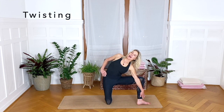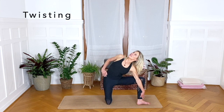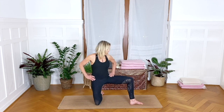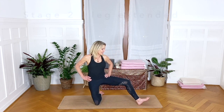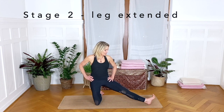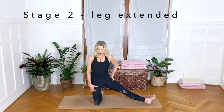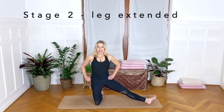Push that inner knee back. And back up. And now, I think I have to move a little bit over here. From here, extending the leg on the heel. The foot lifted. Grip the leg, roll it open. Grip the leg. Squeeze the outer hips towards each other for that stability in the lumbar area.